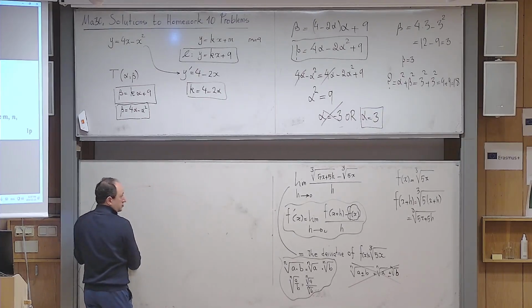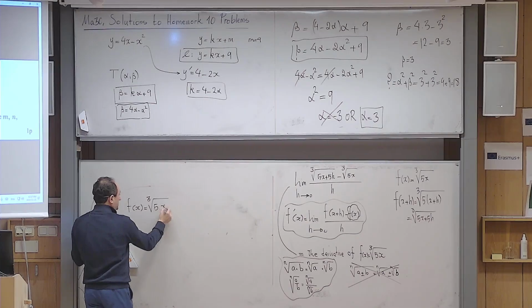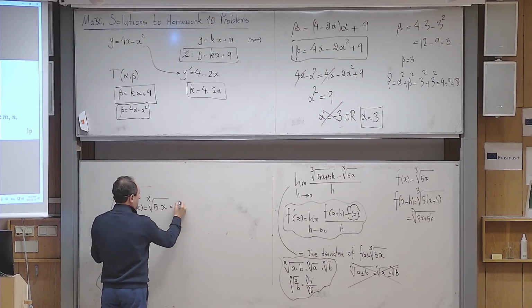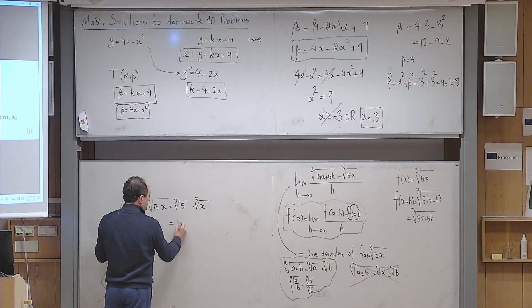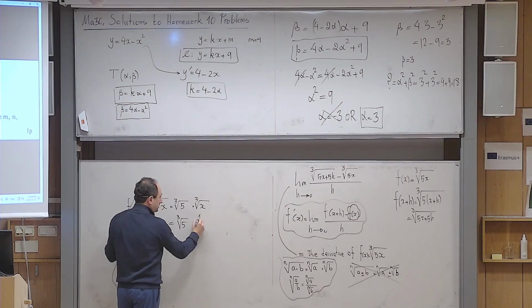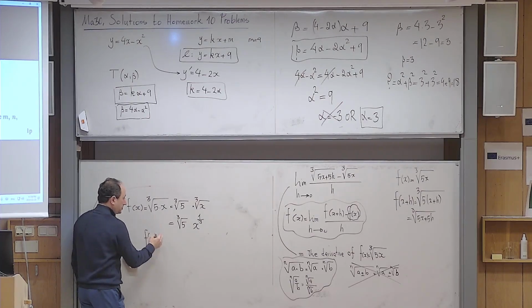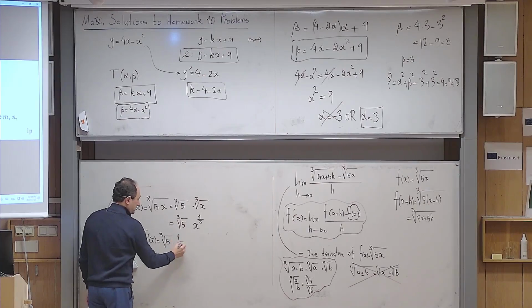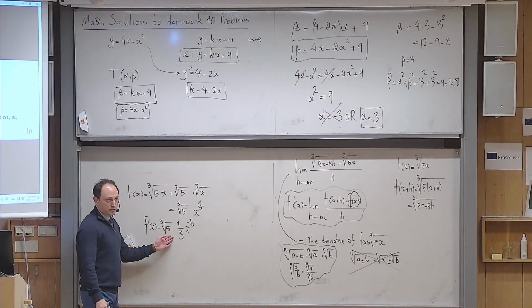How? I would write that f of x is equal to, let me write everything in front of your eyes, the third root of 5x. This is multiplication, so I can write it as the third root of 5 multiplied by the third root of x. Third root of 5 is just a constant, so I don't need to worry about it. But this one we learned what to do: x to the power of 1/3. And then I differentiate. The differentiation rules tell me that you can keep this constant here and just differentiate here. 1/3 goes down, x to the power of 1/3 minus 1, minus 2/3.